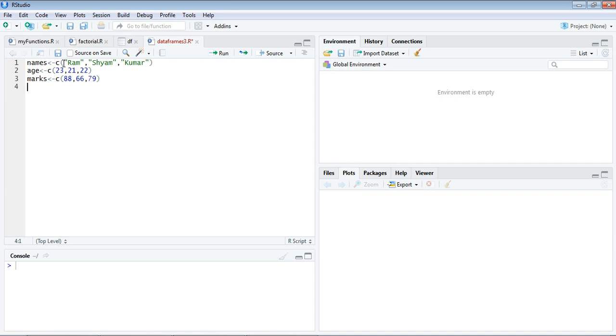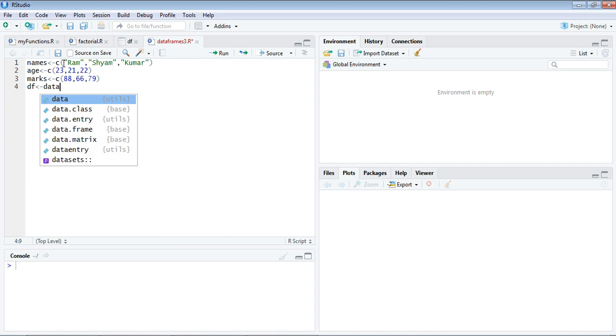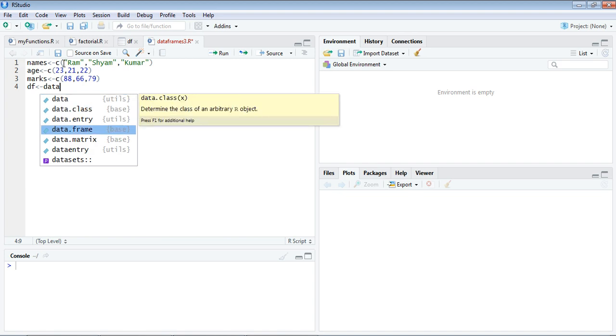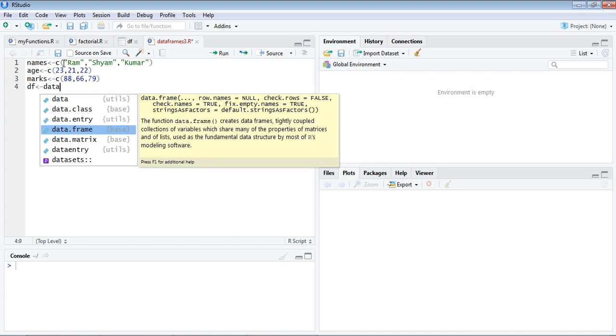With these three vectors, that is names, age and marks, we can create a data frame. Let us name our data frame df equals, and to create a data frame the command is data.frame. With the tab key you get this data frame, and you can see the definition: it creates data frames which are tightly coupled collections of variables that share many properties of matrices and lists.